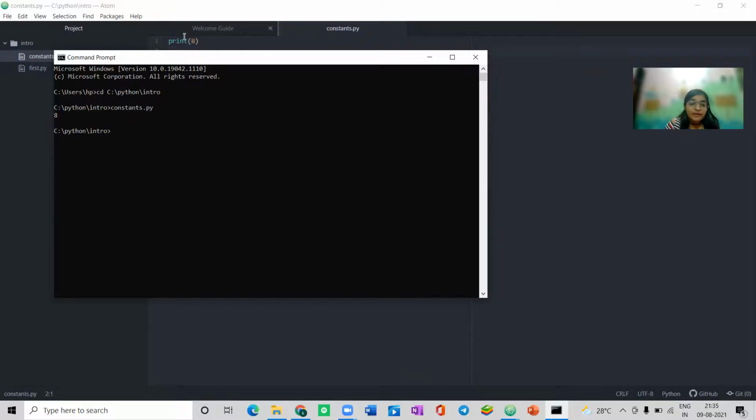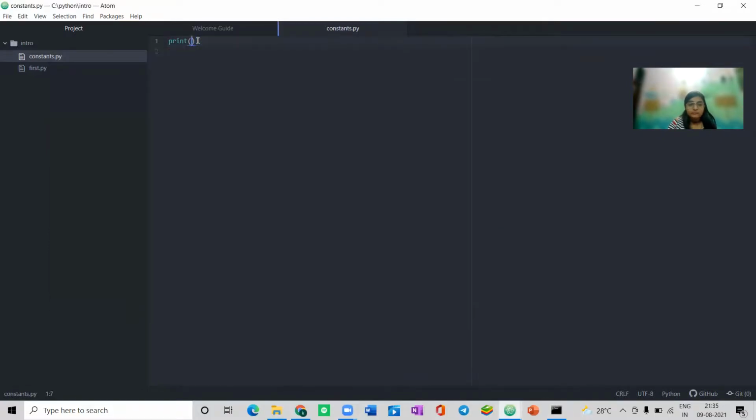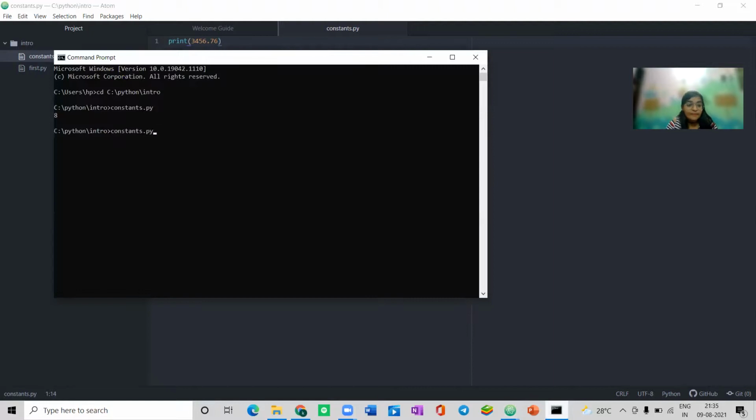Let's suppose that I print 3456.76, and I save this program. Now if I run it in the command prompt, yes, perfect, it gives the output 3456.76. That is a floating point number, a decimal number, and its value is not going to change.